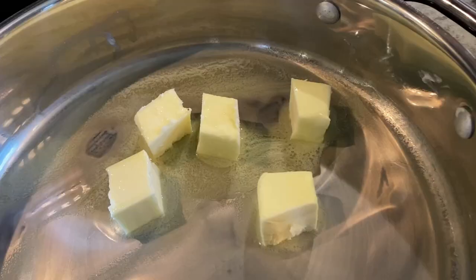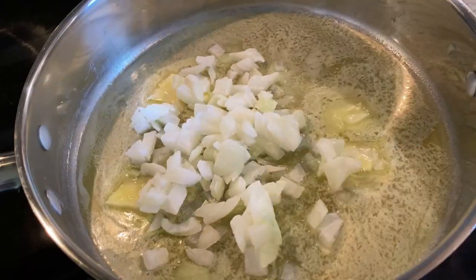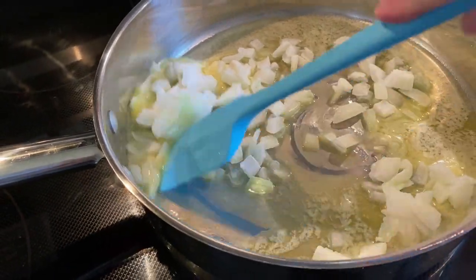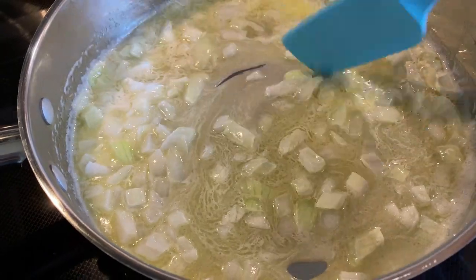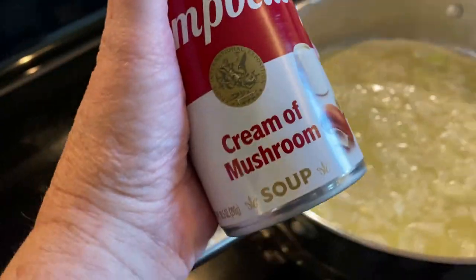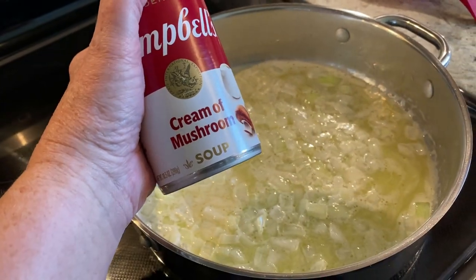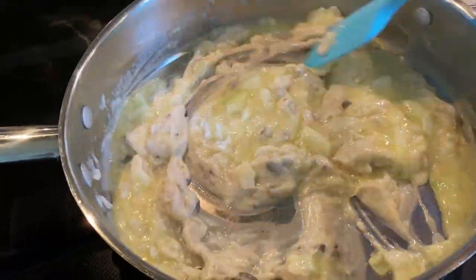Something I've never put on a hash brown casserole before. In a large skillet, melt the butter. I had some diced Vidalia onion in the freezer — or add one medium onion diced. Because my onion is frozen, I'm stirring everything to thaw the onion and melt the butter. Then add the one can of cream of mushroom soup undiluted — don't add any water to it. Give everything a good stir.